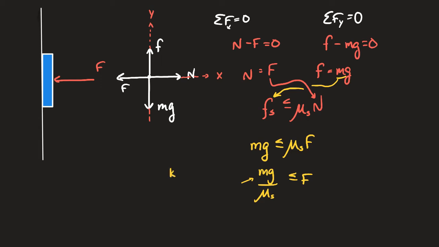Mass is supposed to be in kilograms. G will be in meters per second squared. Mu has no units. That is the unit of force. It is likely I did my algebra correct because the units appear to validate and back that up. So that's why I like expression problems. You probably don't like them right now. It doesn't really matter. You have to do them. So you will have at least one expression problem tomorrow and one mathematical problem tomorrow.